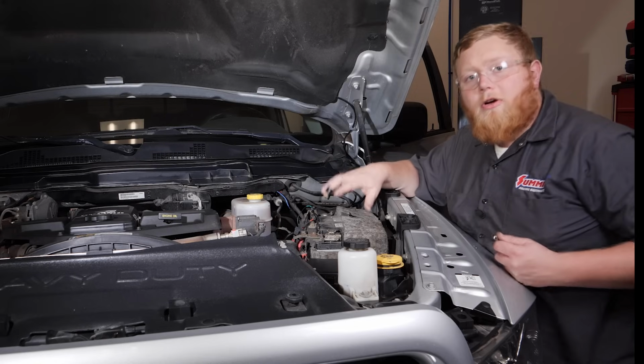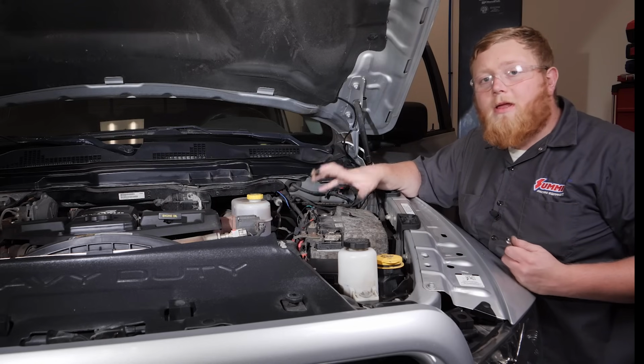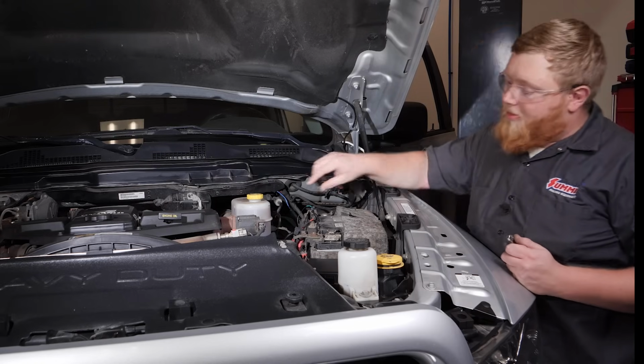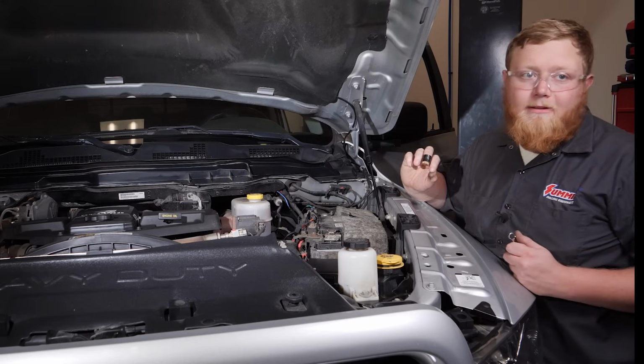So with the wires hooked up out here, all we have to do is head inside the truck, get them plugged in, get our switch plugged in, throw our fuse in our fuse holder here when we're ready, and we can test these steps out finally.